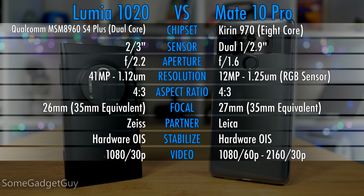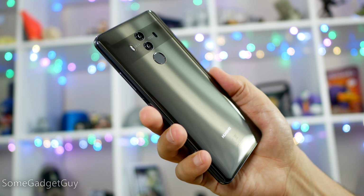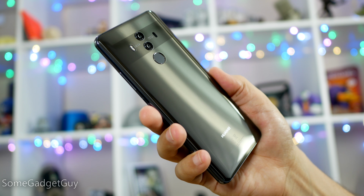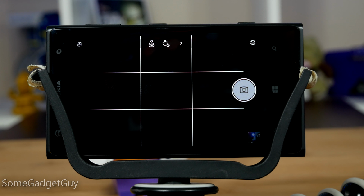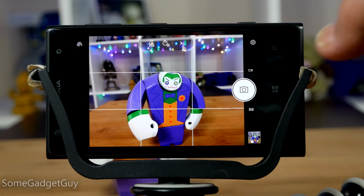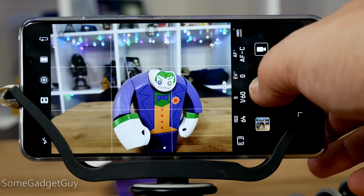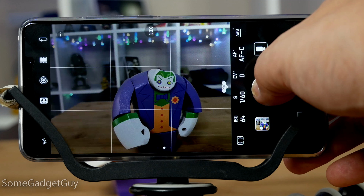The Huawei sports a faster aperture and more modern image processing algorithms. 4 years is a long time when it comes to software development like noise reduction. Spending a day shooting with both, it's worth mentioning just how much faster and smoother phone cameras are today. The 1020 was a camera which required patience when it was brand new. Rapid bursts of raw images are not an issue for a powerhouse like the Mate 10.